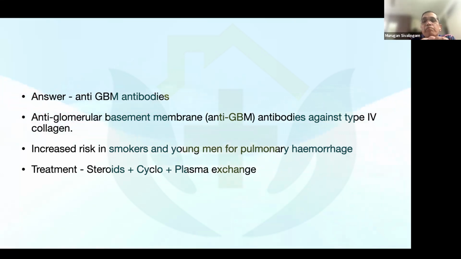No. What you have to remember is that for anti-GBM disease, invariably you have to go for plasma exchange. It's not very clear cut in ANCA positive vasculitis, but when you have anti-GBM disease or Goodpasture's, you have to go for plasma exchange. There's no other choice, because even if they don't have a pulmonary hemorrhage at that time, they are at a very high risk of developing one. These antibodies are a lot more harmful than ANCA antibodies. So if you diagnose it, you give IV steroids followed by oral steroids, and then you choose cyclophosphamide, either IV or oral.